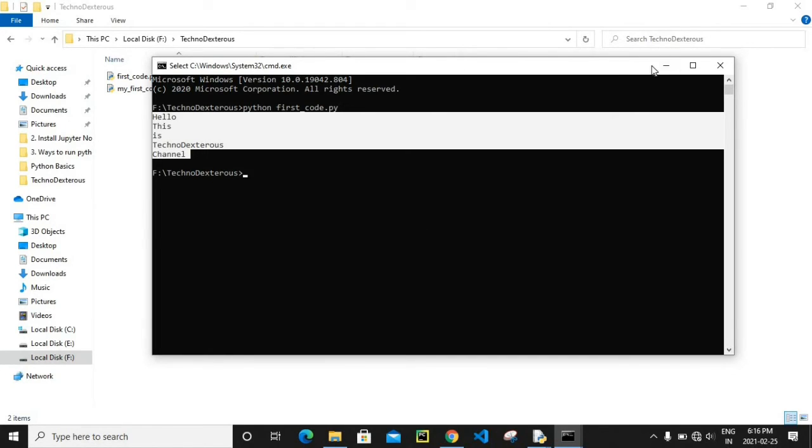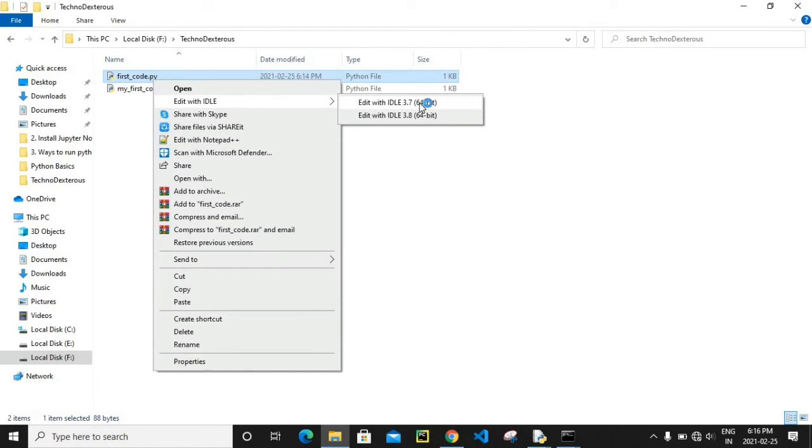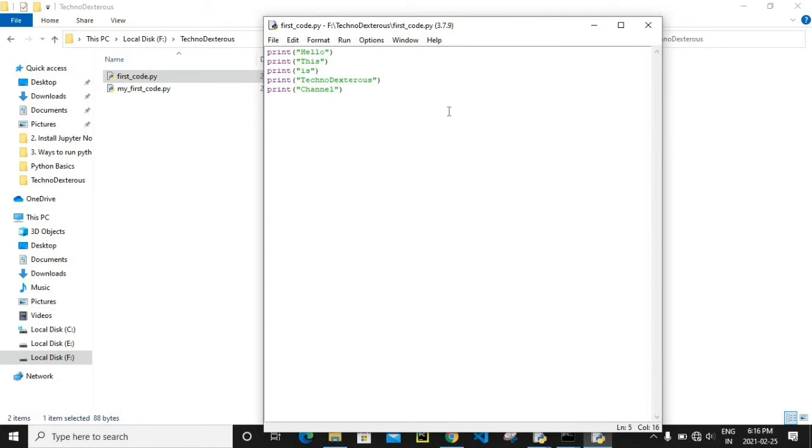You can directly change the code by using any editor, or you can use Notepad for that. That is also fine, but make sure you always keep the file extension as .py only. That is important. So we will be doing some changes, and let's see if those changes will be captured in our output or not.